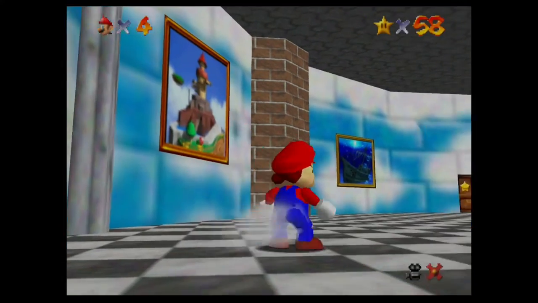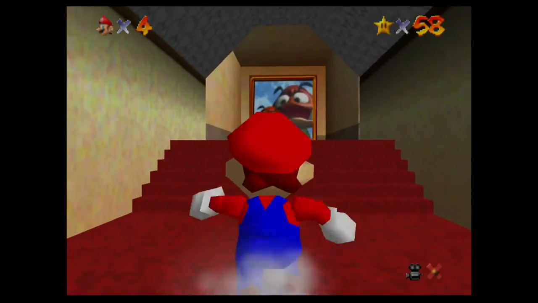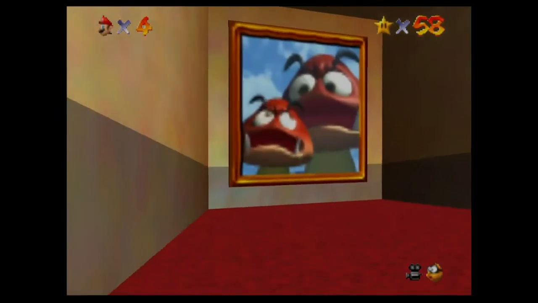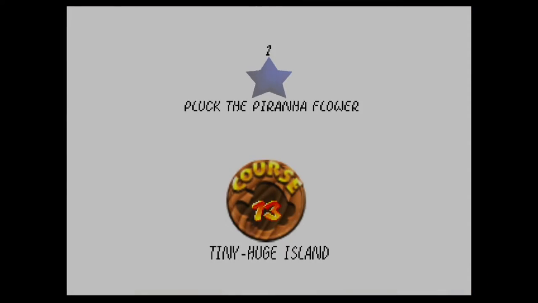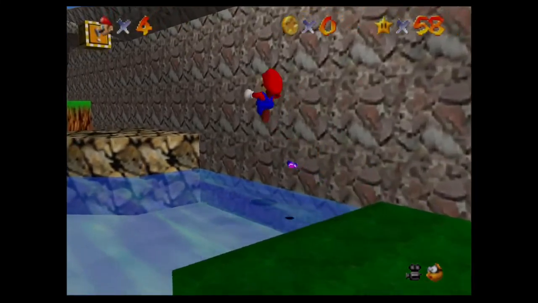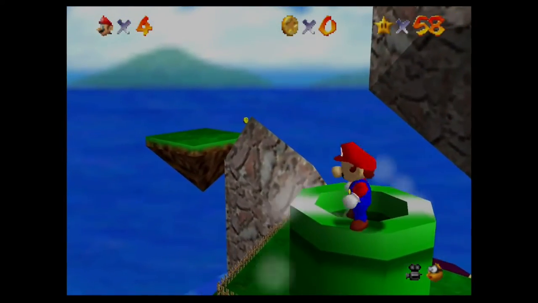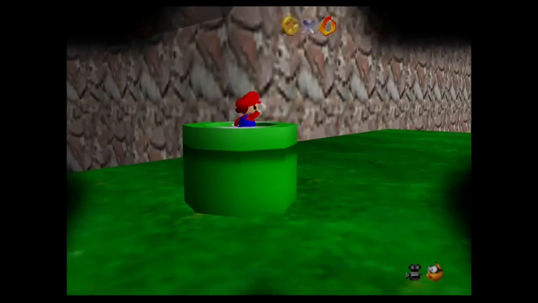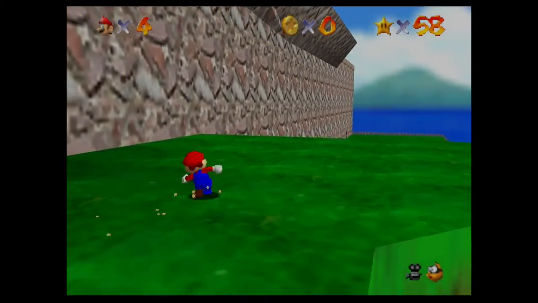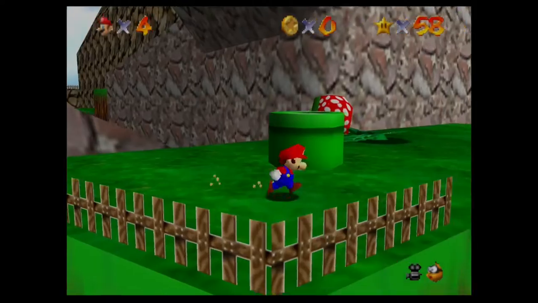Okay, I actually know where Course 13 is, because I accidentally went in over here earlier when I was looking for Course 11. Tiny-Huge Island. The gimmick of this area is really cool. There are two islands, basically. Well, it's the same island, but when you jump into a pipe, the island gets bigger, or you get smaller, whatever. I think you get smaller because the enemies get bigger as well.